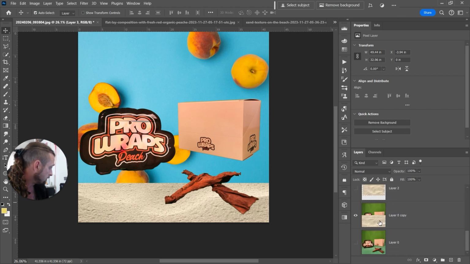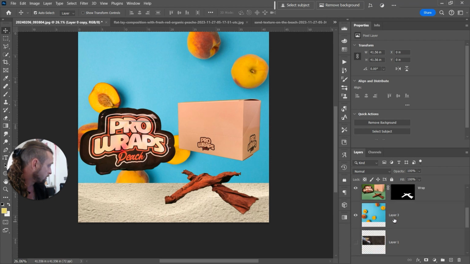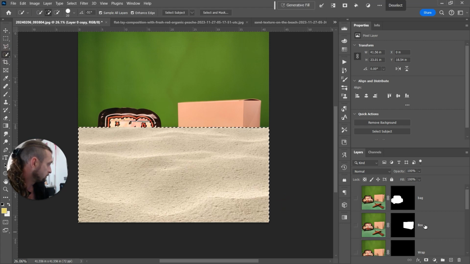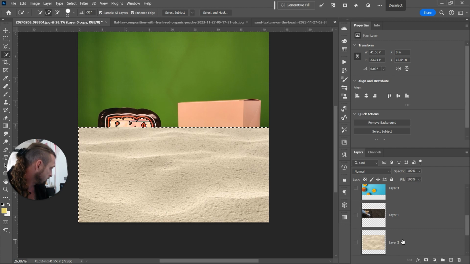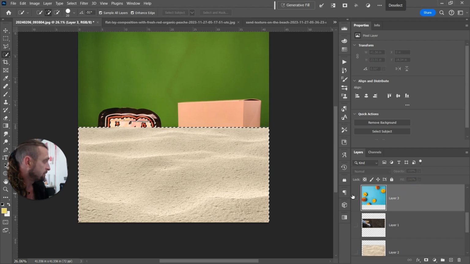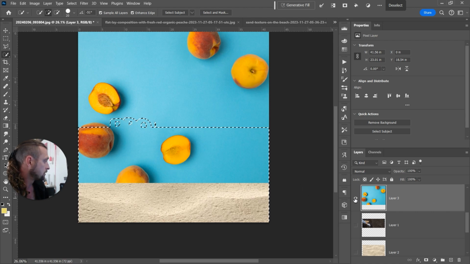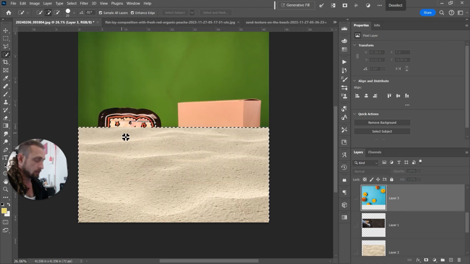Let's see. I'm going to hide all of these real quick, and I'm going to select this beach. Boom. Now what I want to do now is go to my peach layer, and whoa. Oh, we don't want that.